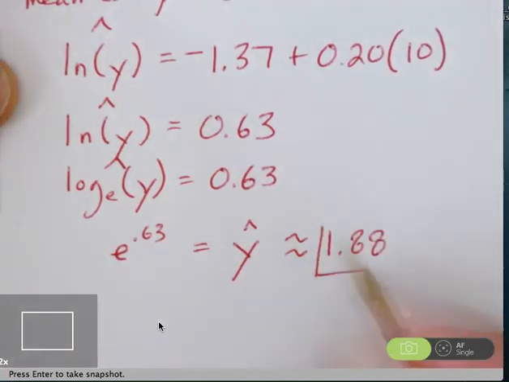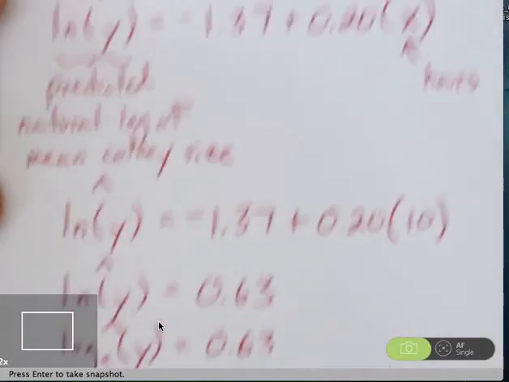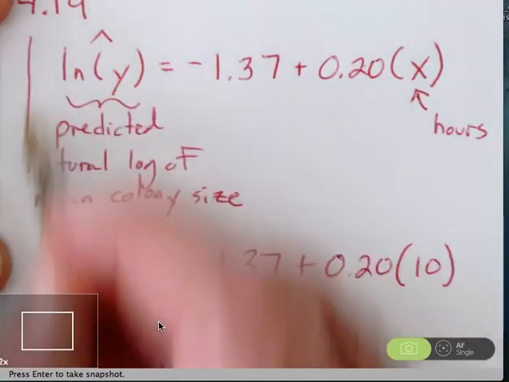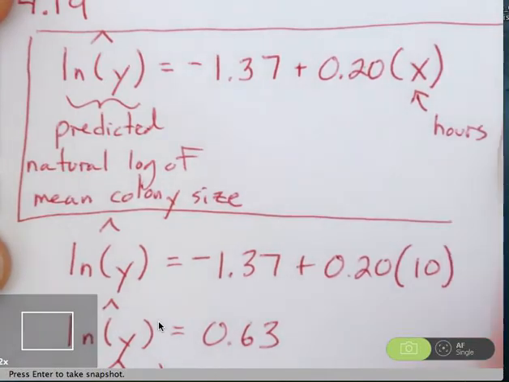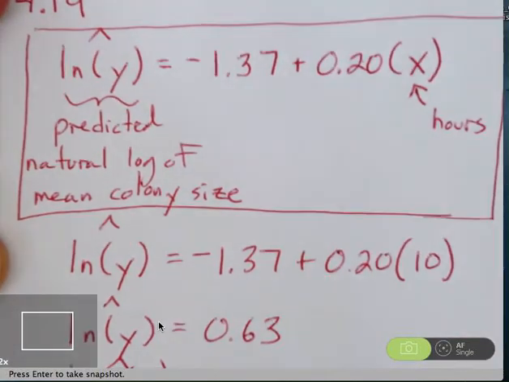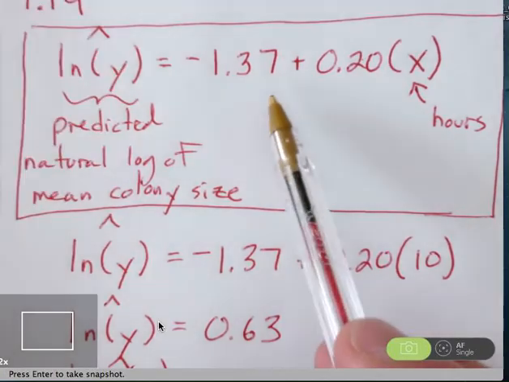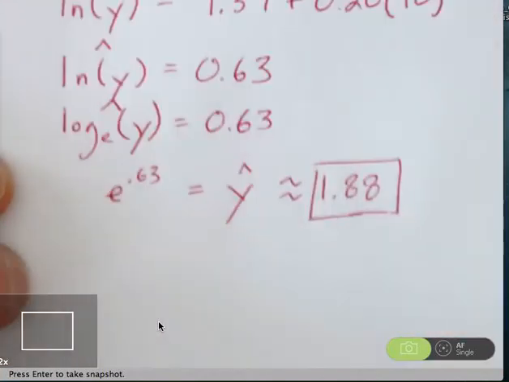That's actually what you're being asked to do. That's the prediction that you're being asked to make by using this linear model that we estimated way up here at the top. So it would be a little bit extra work. You're going to get a similar prediction, but if you really wanted to, you could create the exponential model from this linear model. This isn't necessary, but I'll show you how to do it in case you're curious.